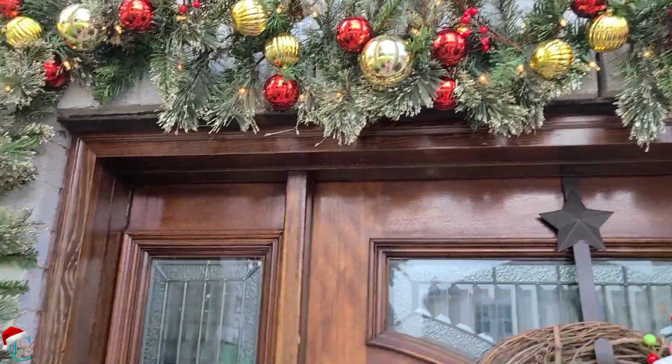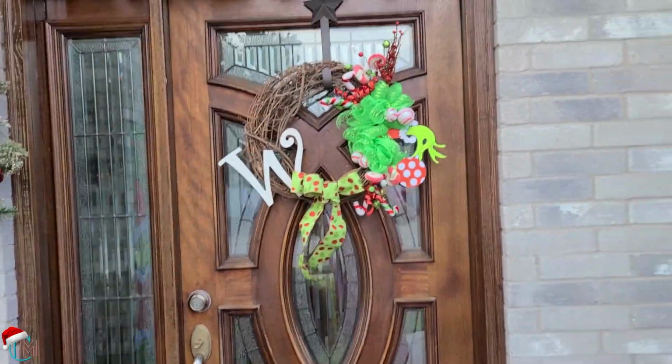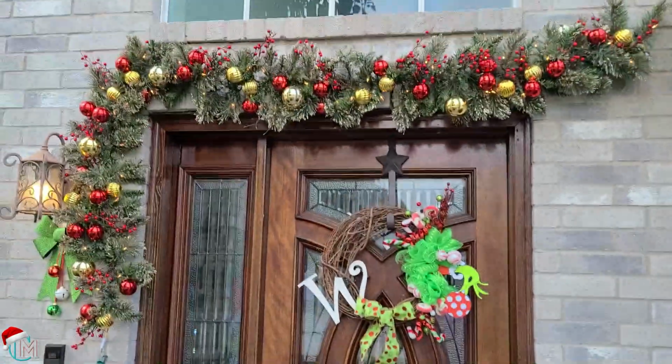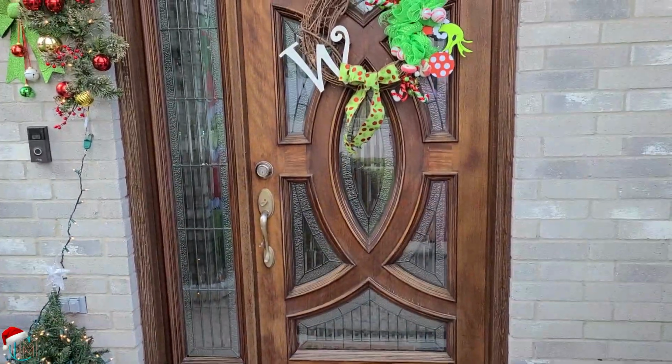I think it looks really pretty outside. At night, you'll see it's really pretty. And then you come down and you see the carpet, the black and white carpet. I've had that for a while.